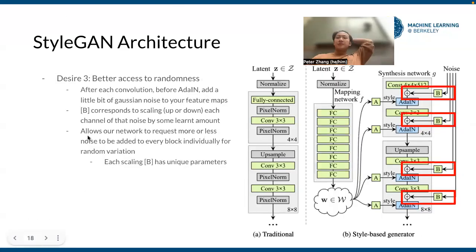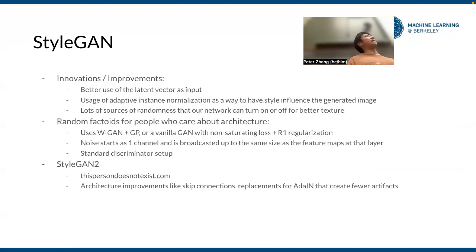Cool. The last piece that we've changed: while the A's that we're incorporating here are the latents, the B's are just random noise, just actual randomness. The idea is that you add a little bit of Gaussian noise, and the network learns that it has access to this randomness and can use it to generate different features that it might want. So if we're giving this network some noise, it should learn to take advantage of it to, let's say, learn the pattern of hair, or learn how to turn that into a texture for hair and generate more realistic images.